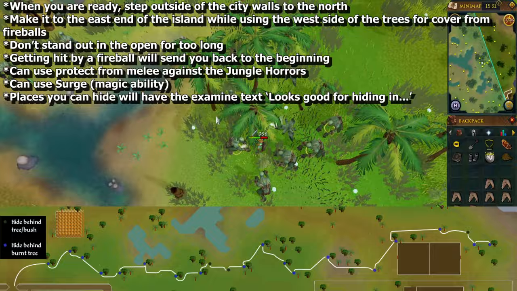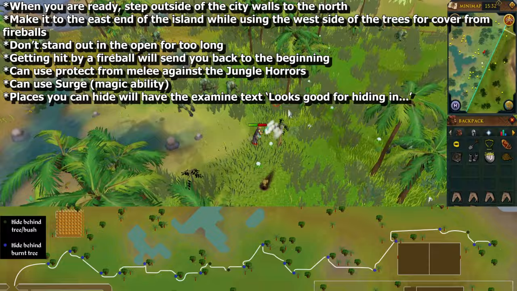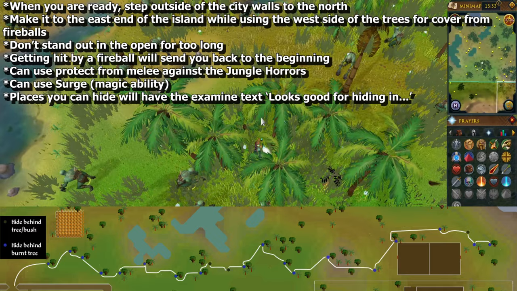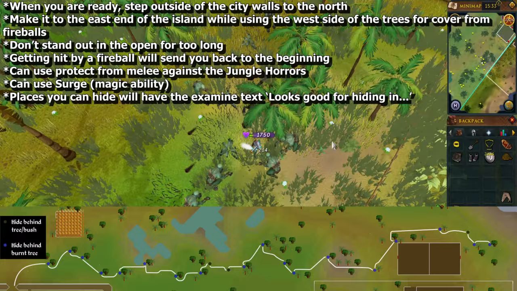It's best to use your own discretion here, because you also have these jungle horrors that attack you with melee attacks that you want to protect against. And you don't want to spend too much time figuring out where you are on a map and what exact tree to go to when it doesn't really matter. You ideally want to run to the closest tree you can find, so you don't stay out in the open for too long to get hit by the fireballs. If you're not sure whether a particular tree is good to stand behind, you can examine them, and the good ones will say something like, looks good for hiding in.